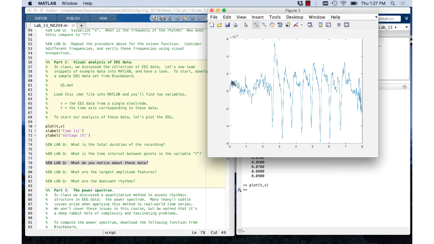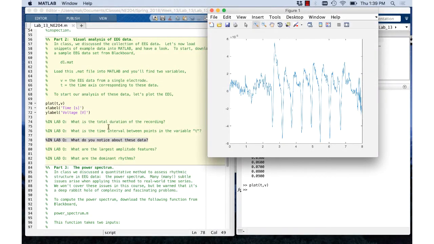trend in here, and then we have these faster oscillations occurring, and then suddenly we have these big deviations in the voltage. They look kind of sharp, right? These sharp downward deviations in the voltage. They last for some interval of time, from maybe 2.5 seconds to 7 seconds. We have these large deviations, and then the activity returns to these kind of fast fluctuations interspersed with a slower rhythm.